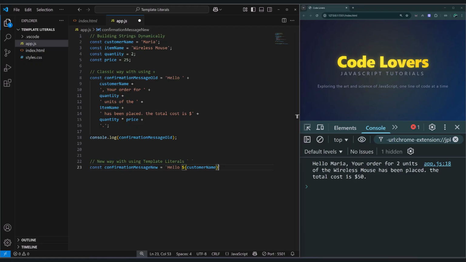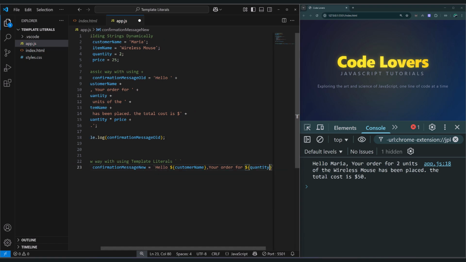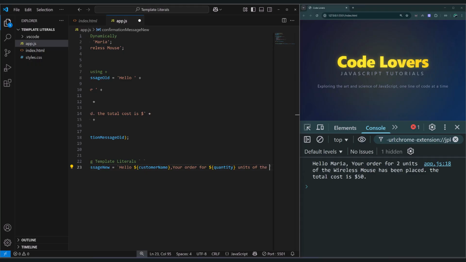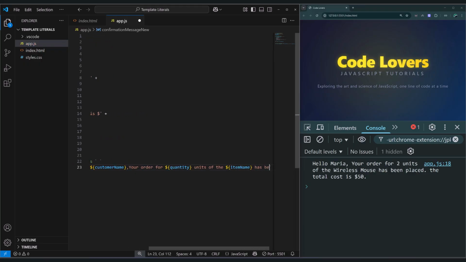So I continue with my string, comma, your order for. Now I want to place my quantity here dynamically. So dollar sign, set of curly braces, and quantity. Next, units of the. Again, I want to place here my item name. Okay, again, dollar sign, curly braces, itemName, has been placed.